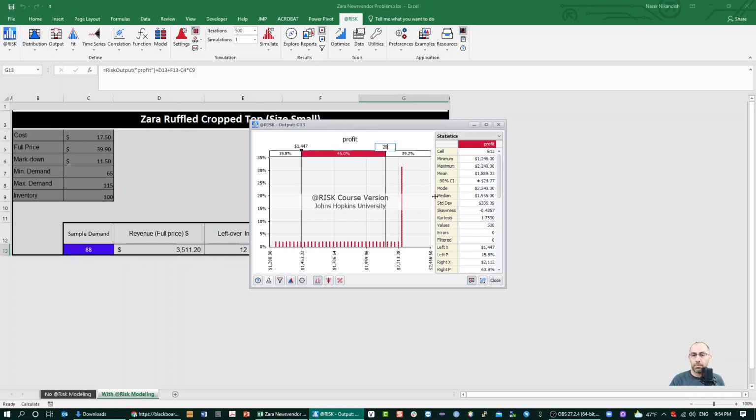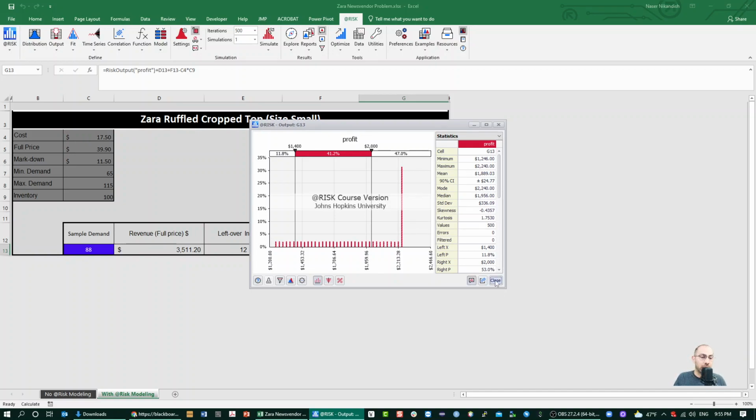So if you want to type in these numbers, you can type here as well, 2,000 and let's say 1,400. There is a roughly 41.2% probability that your profit is going to be between 1,400 and $2,000. You see that it makes your life a lot easier by hiding unnecessary details in the background. There's nothing we can do with @Risk that we cannot do with Excel itself, but it just makes our lives a lot easier.